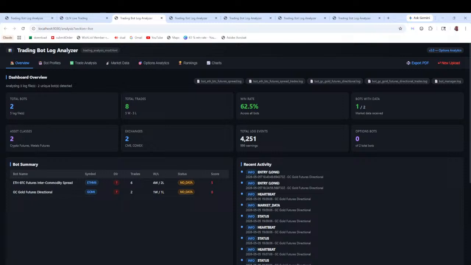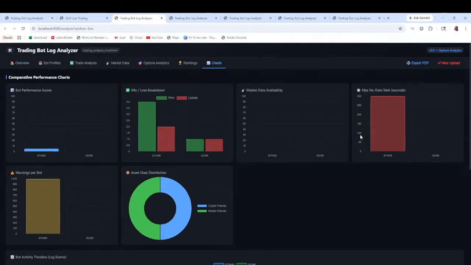So this is all simulated trading again, but they look pretty good as they should. So if I go into the charts today, this is earlier from today. You can see here we've got two strategies running, the gold and Ethereum Bitcoin. So this one broke even. Just so you know, I would have said that the gold strategy was the most profitable with no losses. I started seeing losses on Friday. So, yeah, there you go.